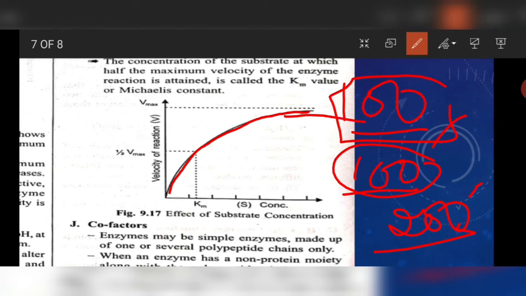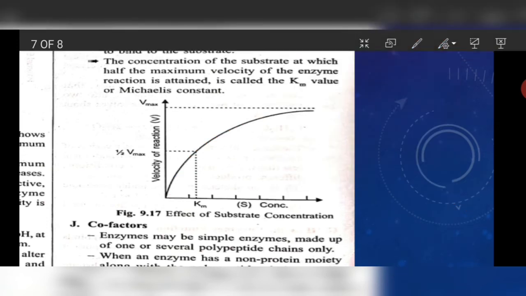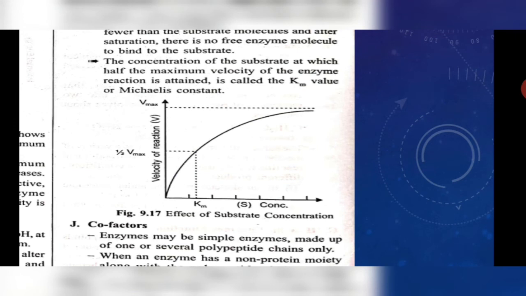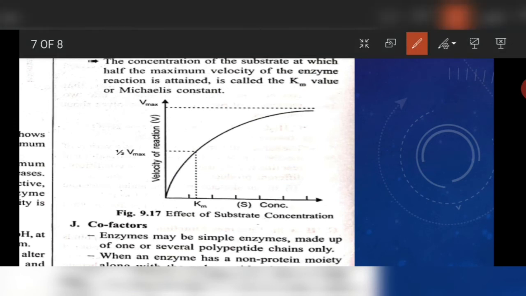Hence, after this the curve is going to be a plateau curve. What will it be? It will be a plateau curve. So this is the value of Vmax, where the plateau will start. Now the half the value of Vmax is called half Vmax, and the value of substrate concentration at half the velocity is known as the Michaelis-Menten coefficient, which is very important constant for every enzyme.